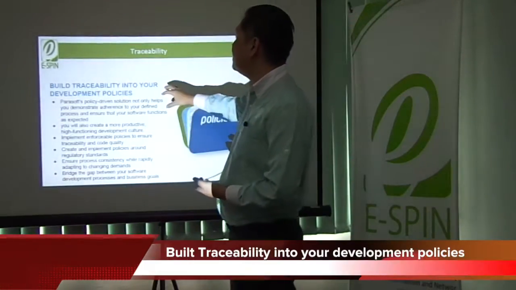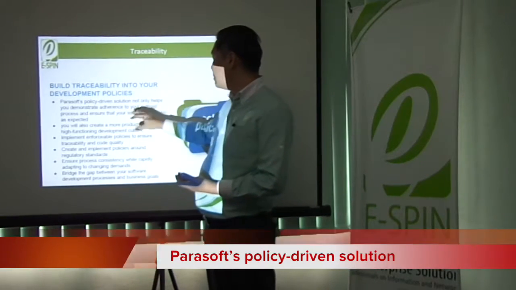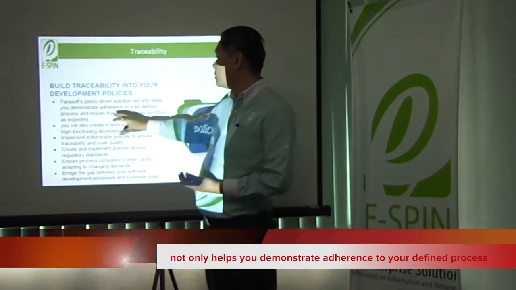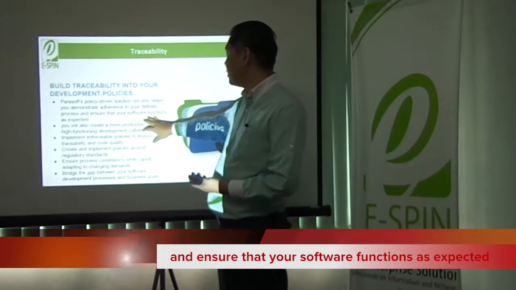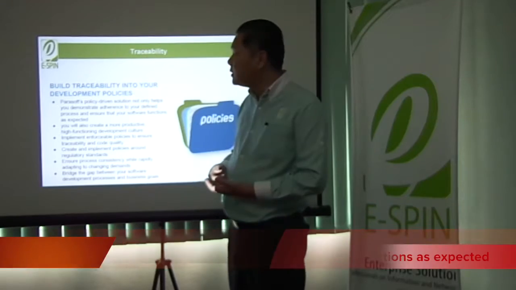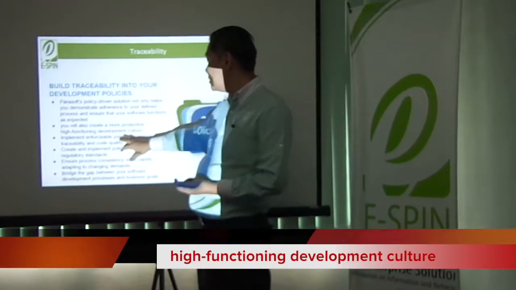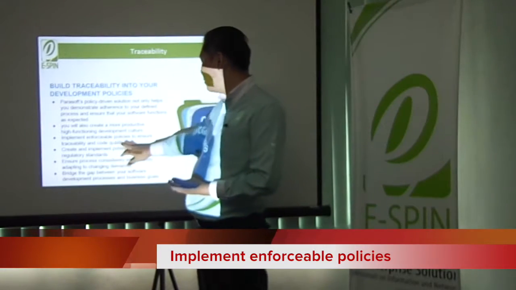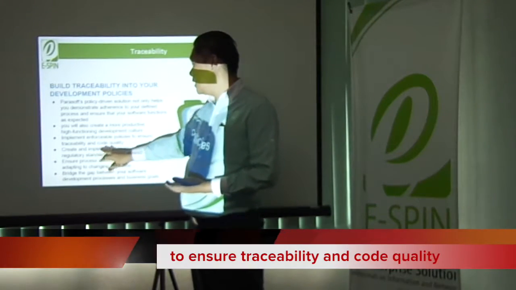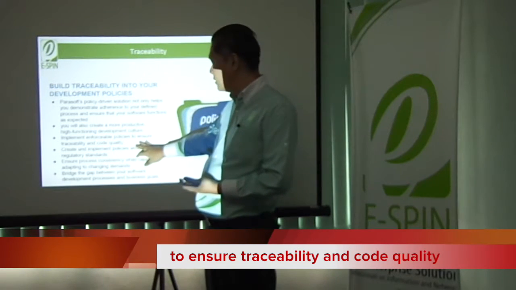Build traceability into your development policy. Parasoft's policy-driven solution will not only help you to demonstrate intent and comply with your defined process, and ensure that your software functions as expected. You will also create a more productive, high-functioning development culture by implementing enforceable policy to ensure traceability and code quality. Basically, it will benefit everyone.